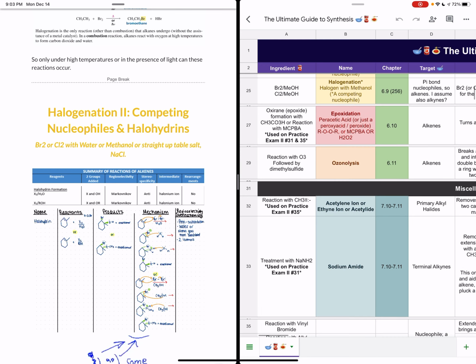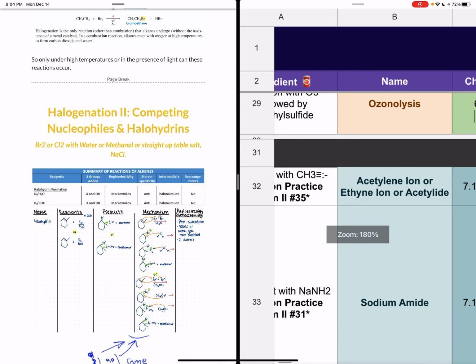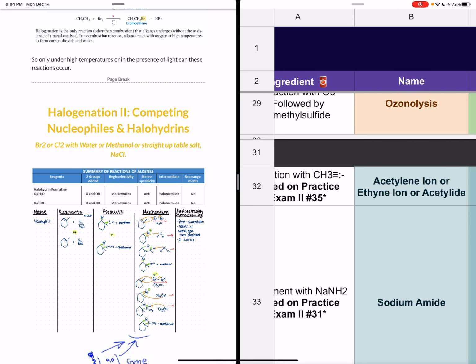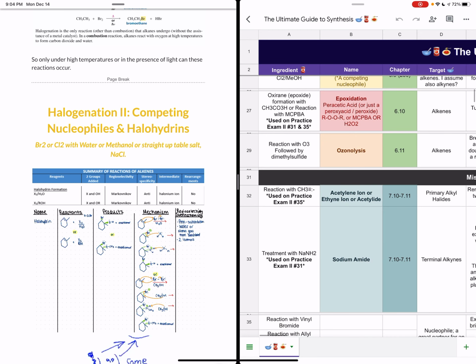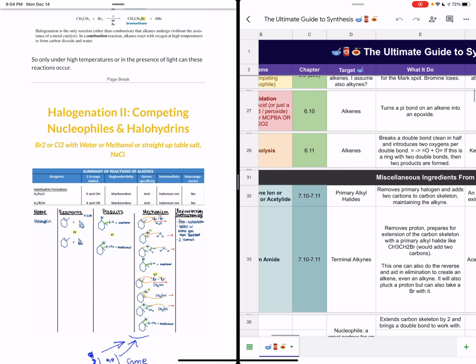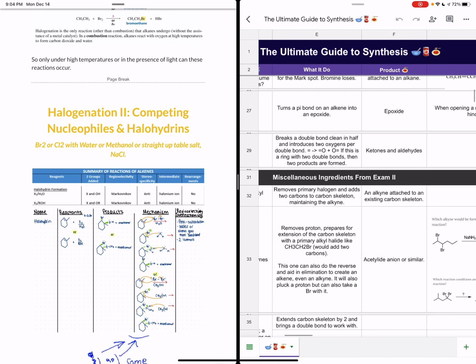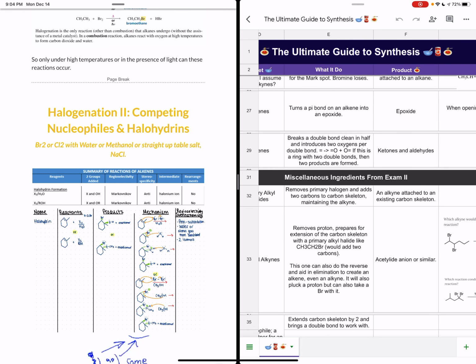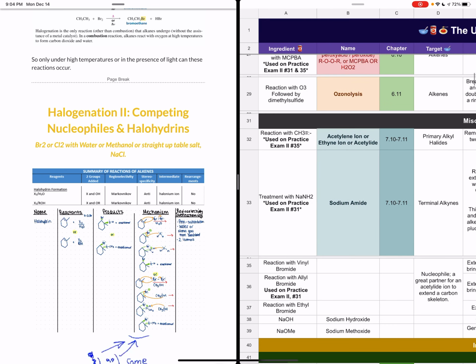In this case, it's already deprotonated. So you see here this CH3 triple bonded, and there's another carbon right there where that lone pair and that minus are. This is a nucleophile. This is a base because it has a negative charge, and it's ready to interact with a leaving group like an alkyl halide. This is a great way to add on to a carbon skeleton. It would displace a primary halogen by backside nucleophilic attack and add 2 carbons to the carbon skeleton, maintaining the alkyne. Now you can have as many carbons as you want attached to this triple bond.